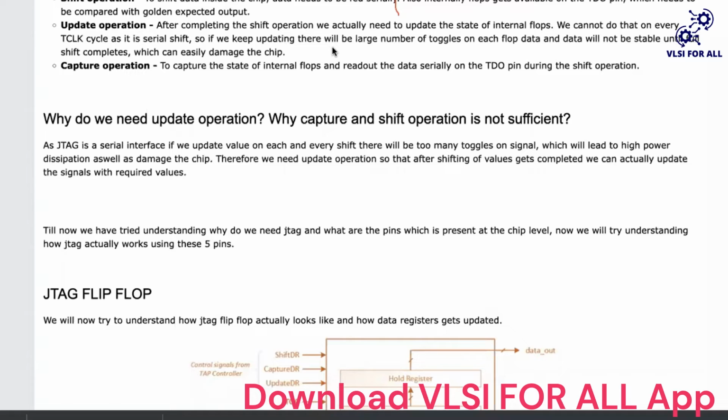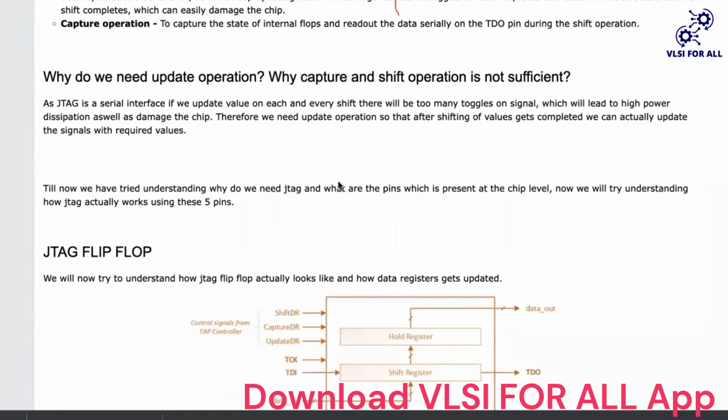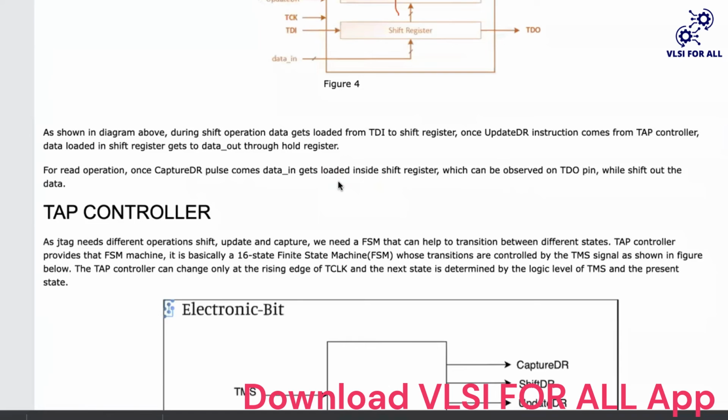basically if that signal is connected to some reset, and that reset has to go to 1 or 0 only, then all the flops will keep on getting reset and deasserted, right? Your design will go for a toss. It might not work correctly after you do the testing. Because reset has to go to a certain state, either 1 or 0, it cannot keep on toggling. We cannot do that, so that can damage your chip as well. Okay, that is another issue.